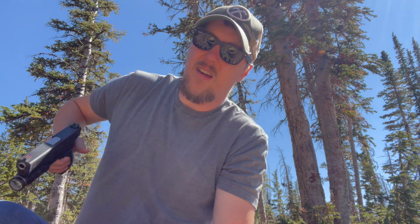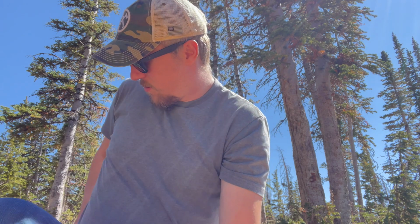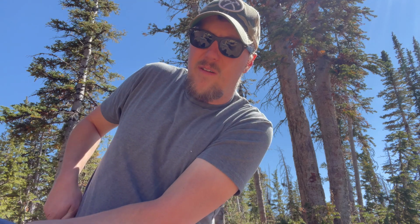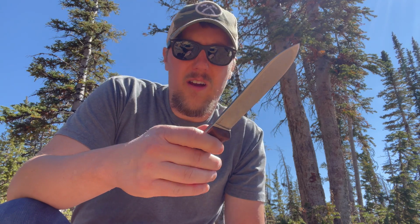Normally I carry a DeWalt battery powered chainsaw and some form of a forestry axe or a forest hatchet. Beyond that, we are in bear country, and so what I carry too is a Glock 20 with a light on it with bear loads, just because there are a lot of bears, even where we're camping at here in this district of the Forest Service. They have tons of bear warnings. Actually where we're at right now, there have been some women attacked by mountain lions and all kinds of stuff. So always protection. The other thing I always normally keep on me is just a good knife, and on my side, I normally carry just here lately.